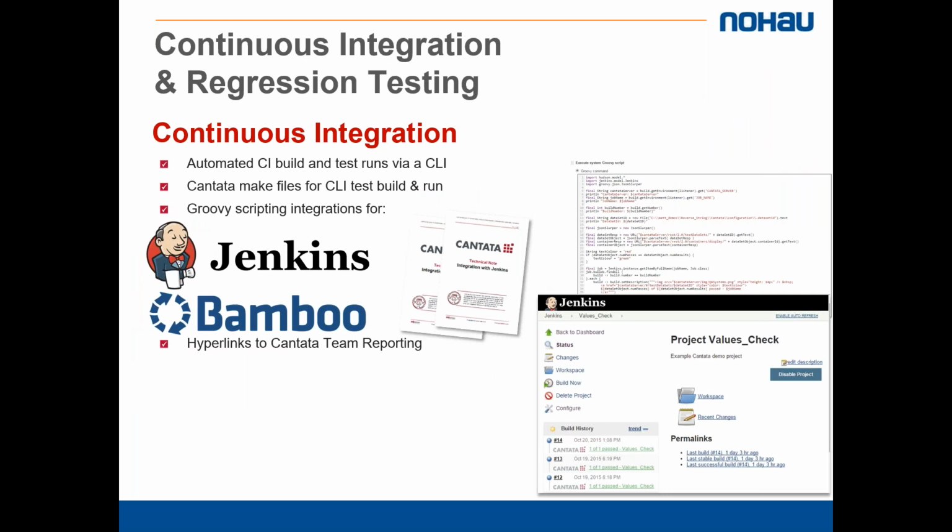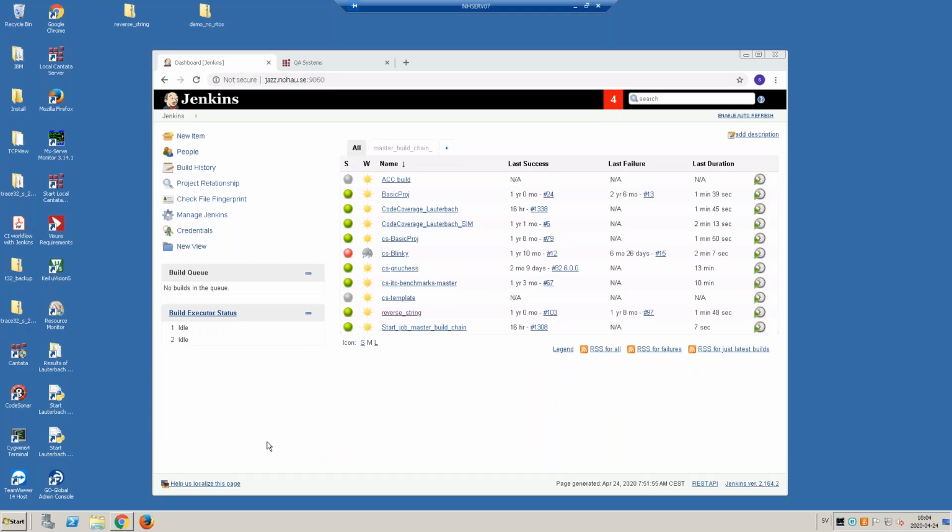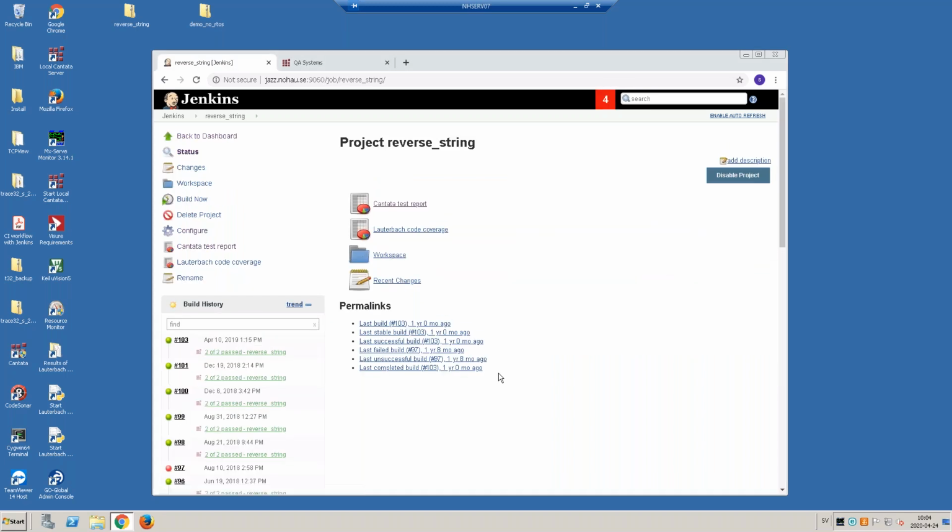And the other thing was the continuous integration. I have, let's see, a server here, it's old, but I'm running Jenkins on it. So let me just show you that. It's an older version of Cantata, but it doesn't really matter. It's the same thing here. Oops, I should go into that project. I have some different projects up and running there.